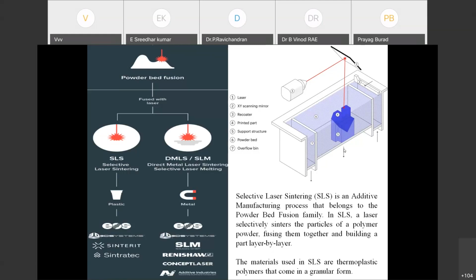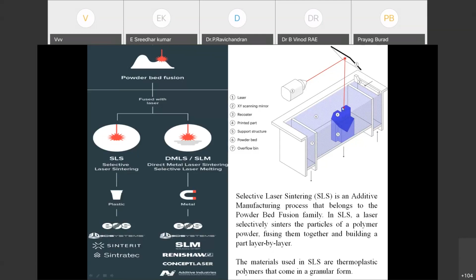The rest of the process is the same: giving CAD input, slicing, scanning the CAD data, and this laser will scan on the powder. So in stereolithography, the laser scans over a liquid resin, and wherever the laser scans that area, the resin gets solidified.